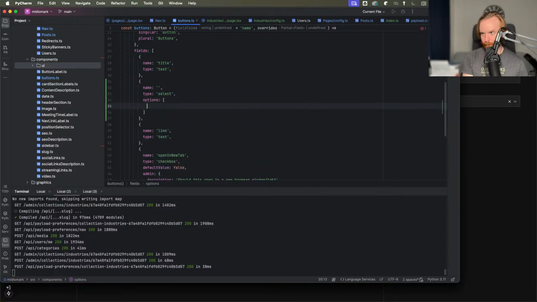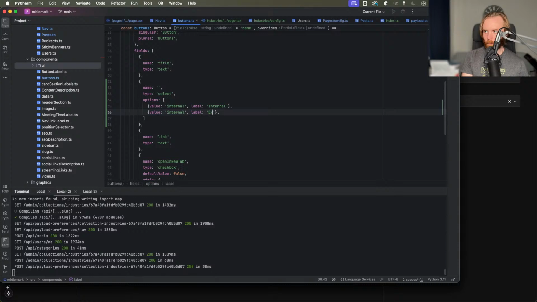Options. We'll do value. We'll say internal. And then we can do label as internal. And then we can do this one as external. All right, so link type makes sense, I guess.